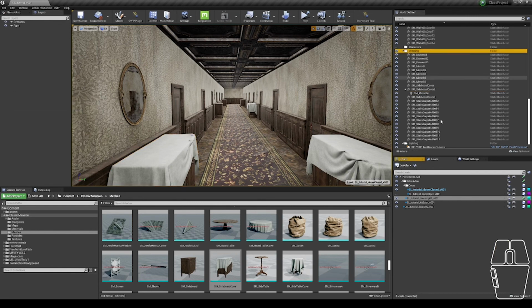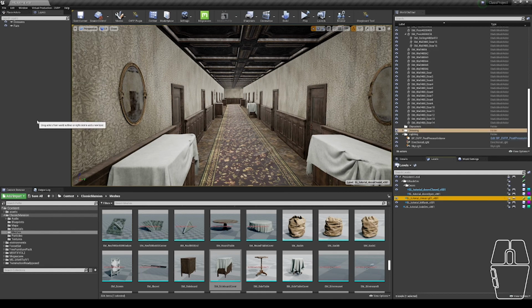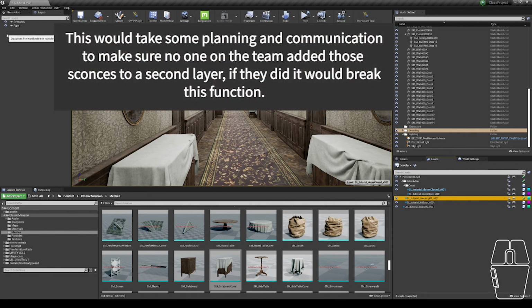So that is folders, levels, and layers for your organizational uses. In my personal workflow, I tend to use folders and levels significantly more than layers, and only use layers for very specific circumstances. A potential use case for layers, in this instance, would be if I had multiple VFX sublevels or multiple lighting sublevels, and I wanted the option to be able to turn off just the sprinklers in any VFX sublevel, or I wanted to be able to turn off the sconces in all of my lighting levels.